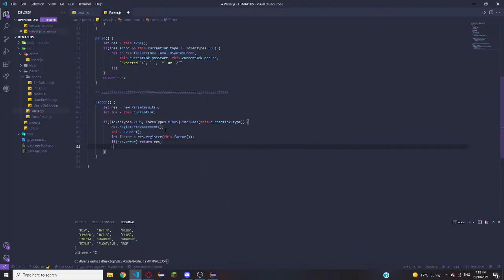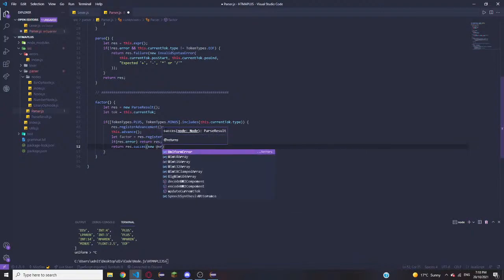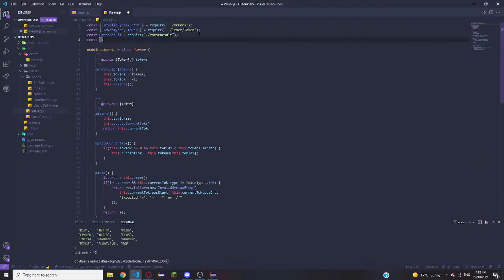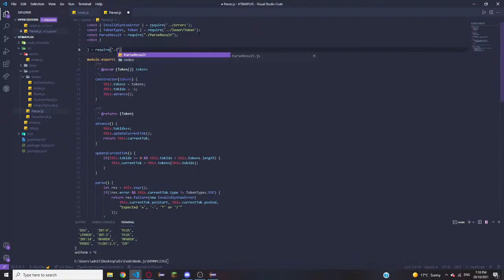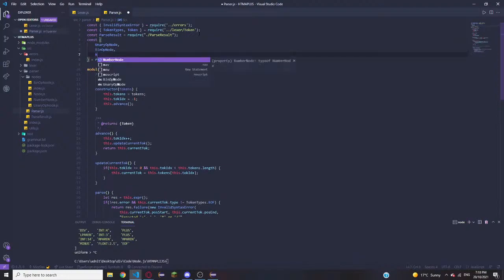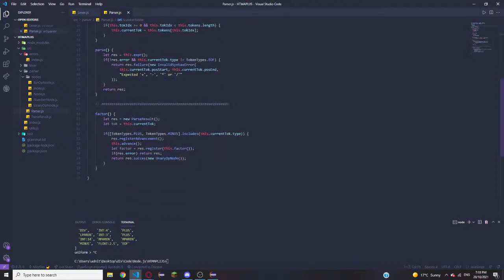Otherwise, we're going to return res.success, a new unary op node. From unary operation node, bin operation node, those are the 3 nodes that we have. Okay, unary operation node, that's going to take in our token and then our factor.